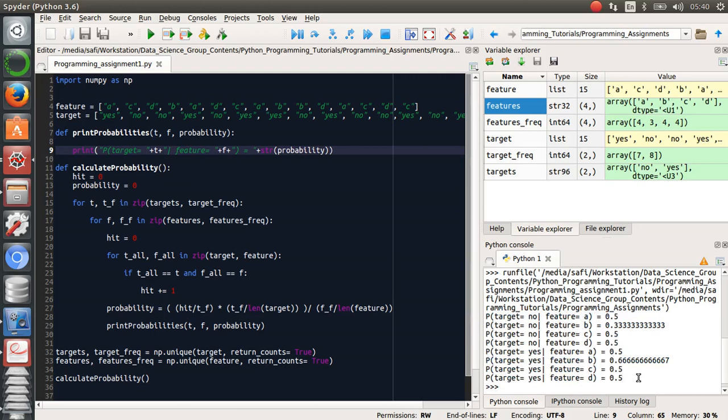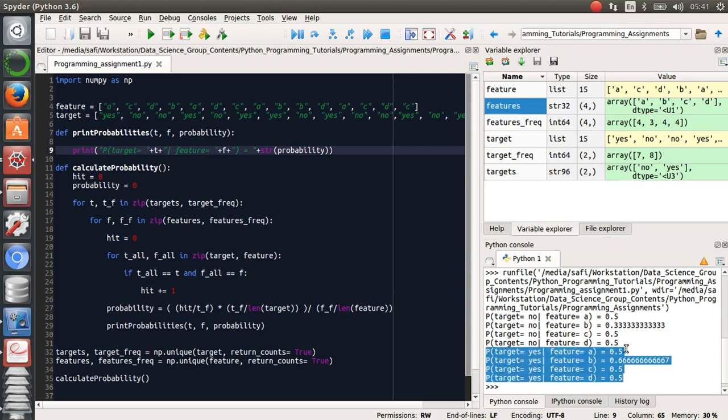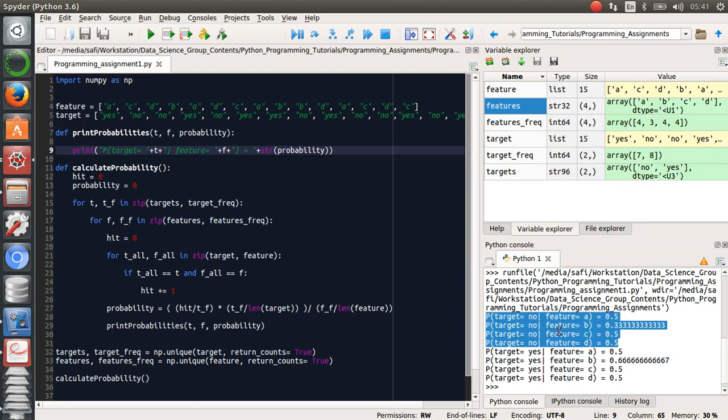So I received one problem in the group saying that the summation of probability is not 1 but 1.01 or something. If you add these probabilities, this is not how you add up. The way you have to add up here is, for feature A, target being no, you have 0.5. Now you have to look at the other way around: feature equal to A and target equal to yes, which is here. 0.5 and 0.5 is equal to 1. Same goes for this one, and the other examples as well. When you add a combination and the opposite combination of the earlier one, you will always get a value of 1. But if you add all of them up, it won't give you a value of 1. All right, I think the confusion is clear.